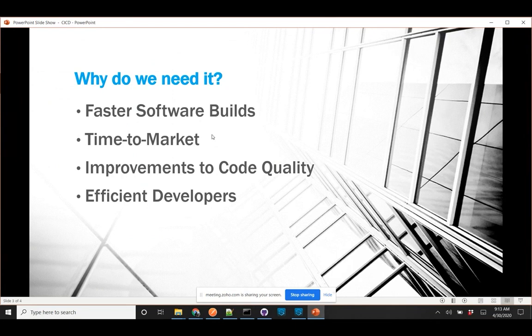And then we have efficient developers. Efficient developers in the sense that, suppose I'm a developer and I check in code, and my code goes through the CI/CD process, so I would know whether my code broke the build or not. If my code broke the build, then I know the issue is in my code, so I'll fix it to make sure that the package doesn't fail. In that case, each developer makes sure that the code they are pushing is of good quality. So we have efficient developers.